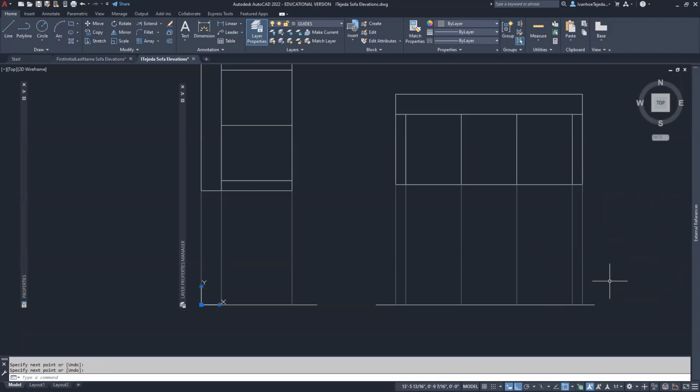And those are my guidelines, and they will not print.